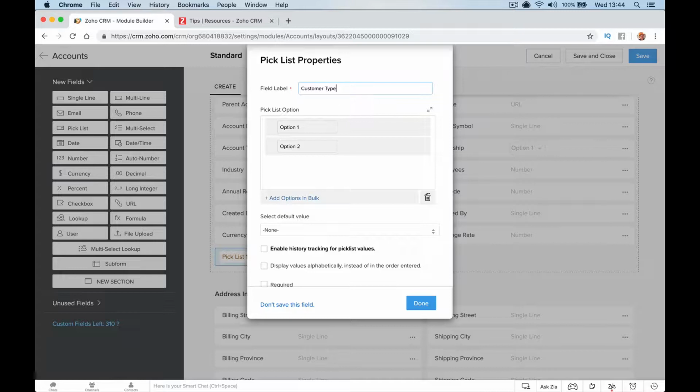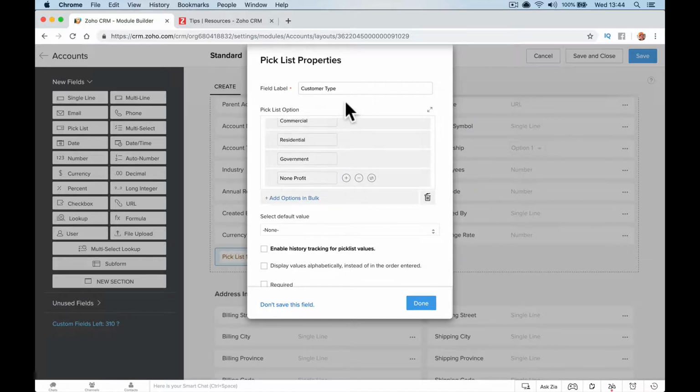I work with a lot of security companies, so it's easier for me to do it like this: commercial, residential, government, non-profit. Just leave it like that.